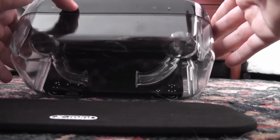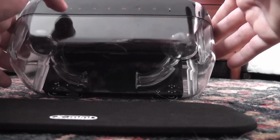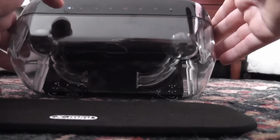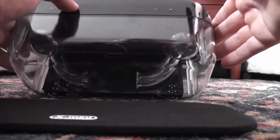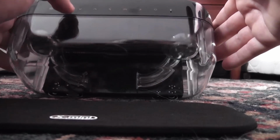Now I've switched it off, and if I push it again, it should switch it back on eventually. It is very, very finicky. There we go. Mood lighting. Alright, for some reason it's only activating the one light right now.